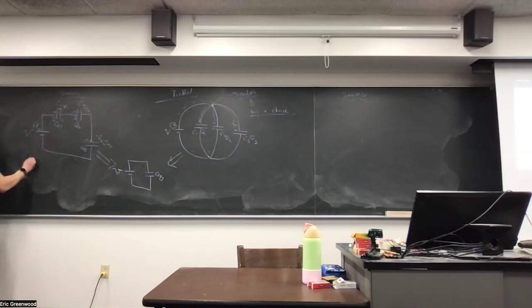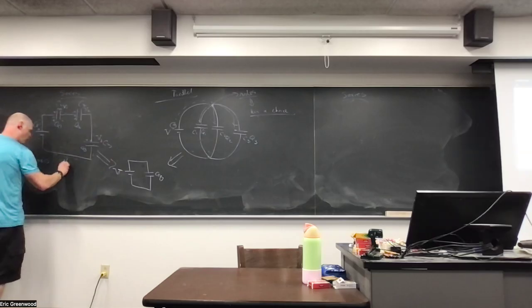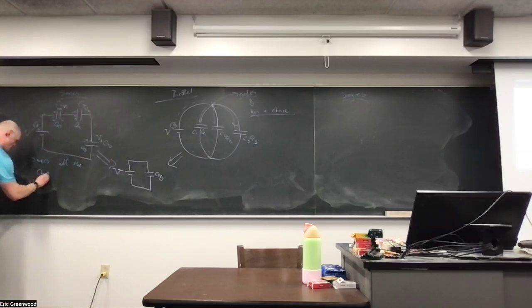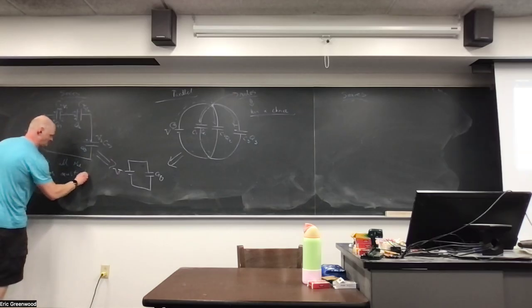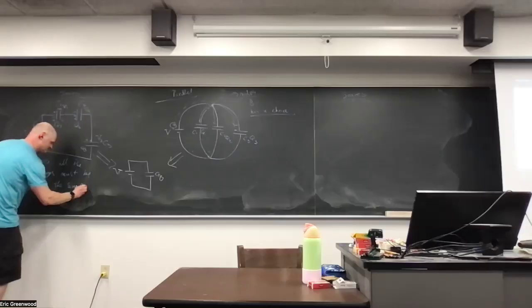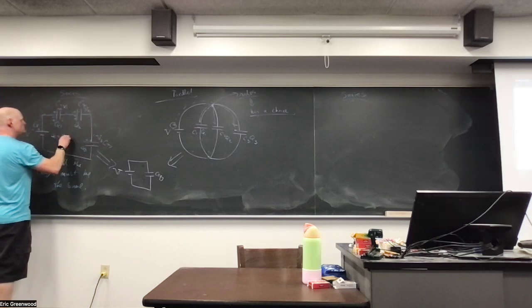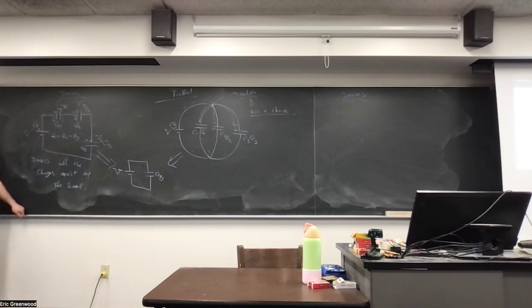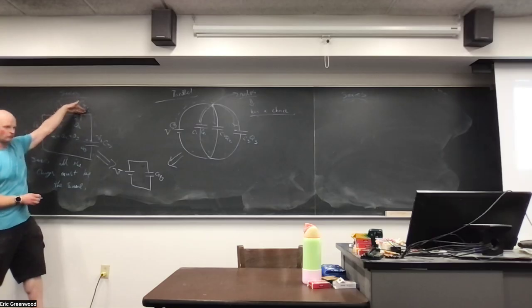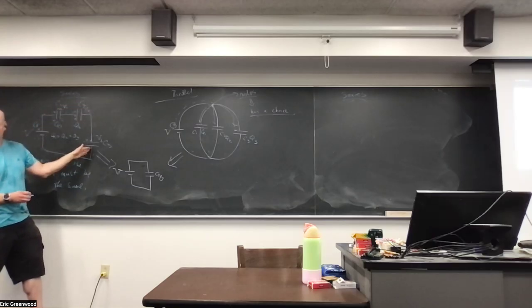Okay? So what does this tell us? This tells us that in series, all the charges must be the same. Okay? So that means in reality for this guy, Q1 must be equal to Q2, which must be equal to Q3. Now, if they all have different capacitances, though, and they all have the same charges, what has to be true about the potential difference across each one? Those have to be different, right? So here, this potential has to, in general, be different than this potential, which has to be, in general, different to this potential.